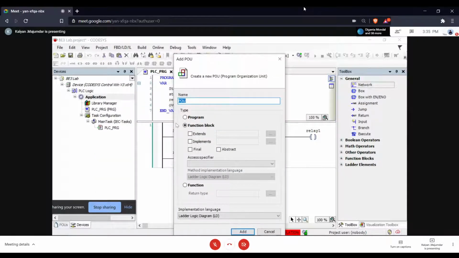Again, you have different options. Name this one, give it a meaningful name. Whatever. Motor operation. We're trying to develop a function block. There are multiple options. Forget all the options. Just take the default option. You're trying to develop a function block or function. There's a difference between a block and a function. We'll discuss that later. It's the same concept as C. If you know the difference between a function and a function block in C, it's exactly the same over here.